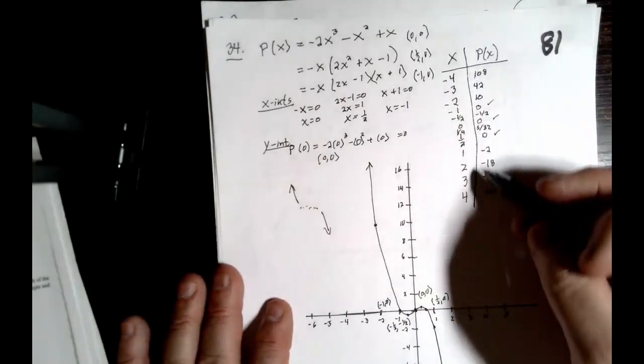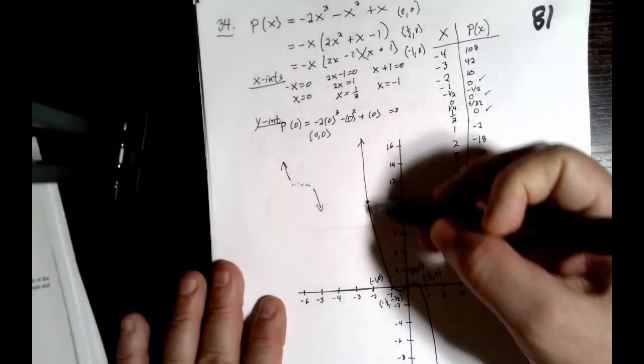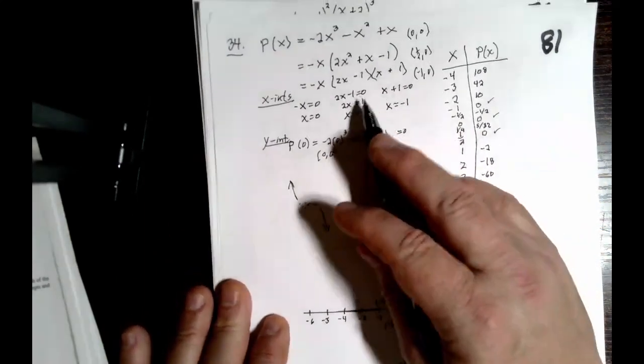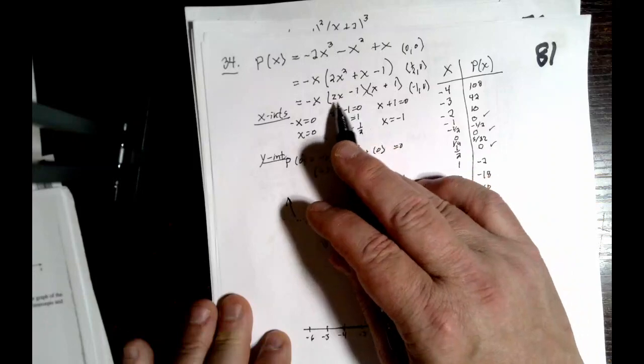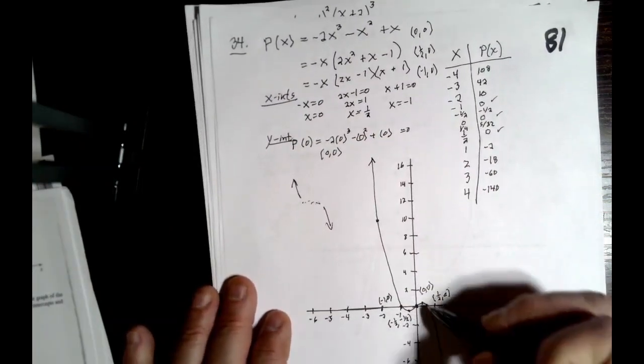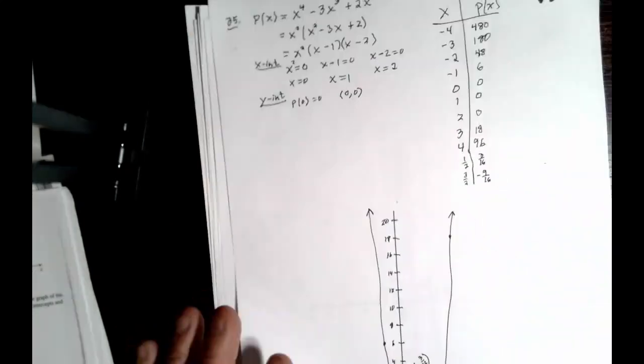So all these other points I graphed just to see what was happening, especially at minus 1/2 and positive 1/2, to see how high and how low it goes. So then I connected the dots. I knew it was going to pass through each one of these because my multiplicity was odd. 1, 1, and 1 is the exponent. So I knew it was going to pass through. I just didn't know how high or how low it goes. But by plotting a few more points, you find that out.